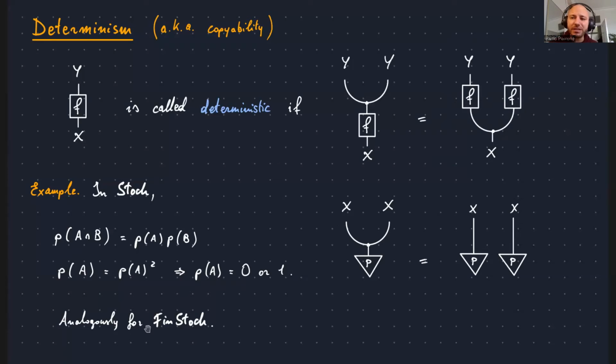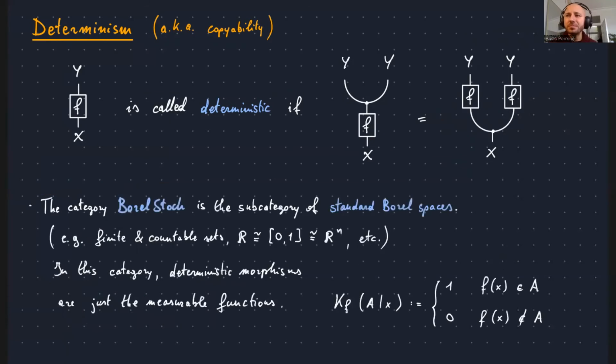In the case of FinStoch, that's the same. That's the stochastic matrices that have just zeros and ones. So if they're square, those are the permutation matrices. Okay, so in general, not all 0-1 morphisms are just measurable functions. There are more things like ergodic measures and so on. But if your sigma algebras are nice enough, like fine enough, then these are exactly your functions.